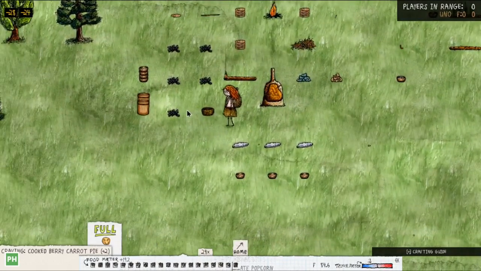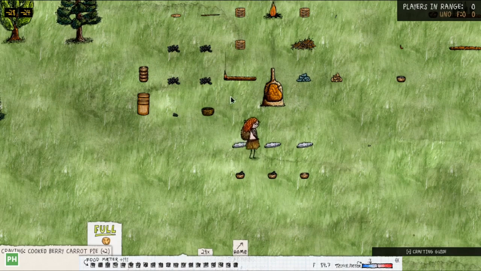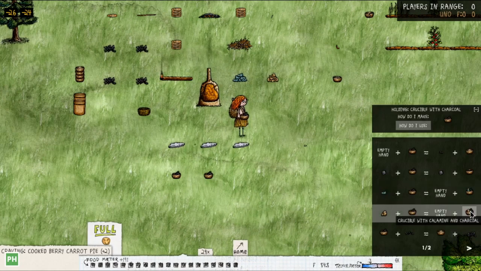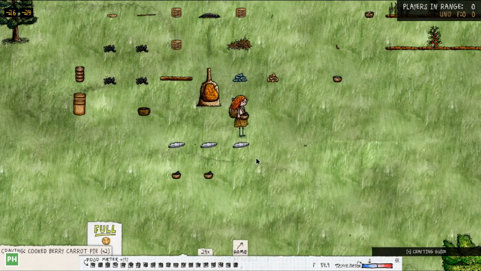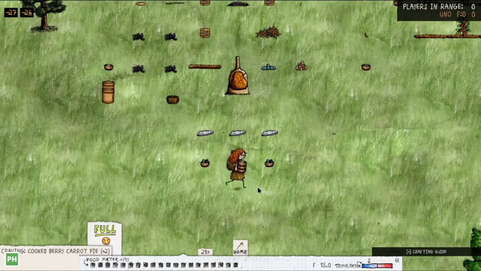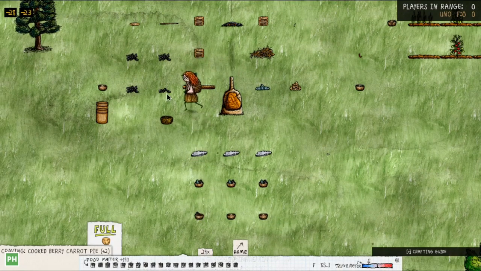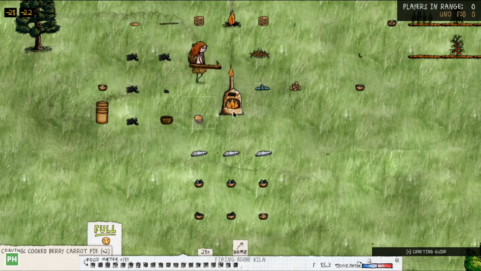So I'm making a ton of charcoal right now. Gonna wanna start kind of preparing a bit. Putting charcoal into bowls, and you can see here that you're going to want to add either the yellow or the blue stone to these that I've done. Now I've made a lot more bowls, so I'm putting more charcoal. More charcoal.